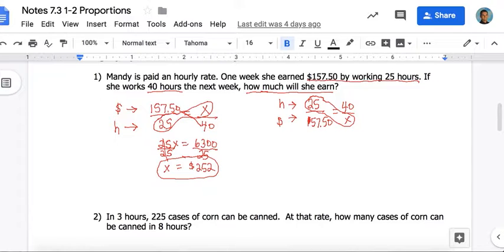And you're going to see on your classwork, whenever you have multiple choice proportions, you're always going to want to write your own first so that you can look at the number diagonal to the x and the one that you write and try to match it up. Because the one that you write isn't always the one that's listed in multiple choice. All right, let's look at number 2.